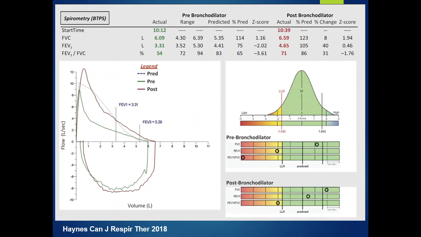Now we give the patient a bronchodilator. What happened to the FEV1? It changed from 3.31 liters to 4.765 liters, and this is a 40% change. Similarly, the FVC did not change actually, but the FEV1 improved by more than 12%, this is 40%, and more than 200 ml actually, it is almost 1.34 liters. So this is an obstructive defect that normalized with bronchodilators. So this is most likely bronchial asthma that responded to bronchodilator therapy.